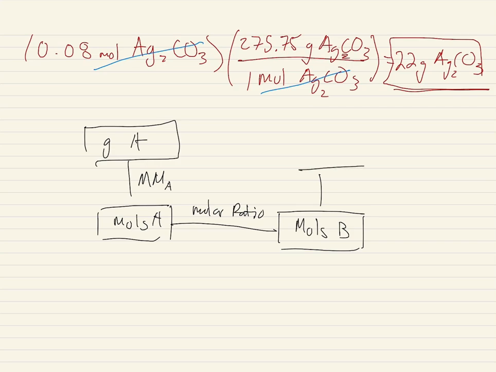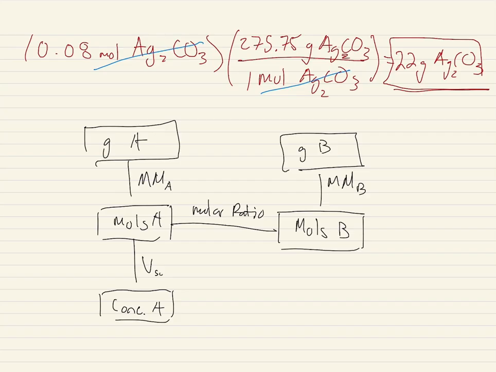And we can use the moles of B then to go to grams of B using the molar mass of whatever compound B is, right? But now we have something else that we can add, right? We can start from the concentration of the solution, use the volume of that solution to also go to the moles, right? So we can go from the concentration of A, using the volume of solution, to get the moles of A, right? That was all we did, we just changed the first step. We didn't use the molar mass to convert, we used the solution concentration to get to moles of A.